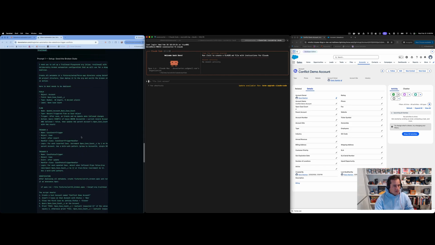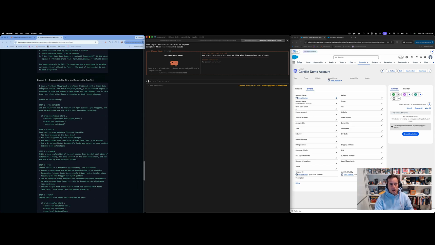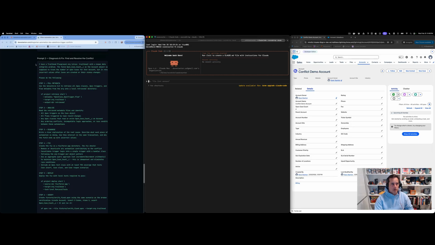So let's go straight to the prompt of what we're going to ask it to do. I have a Trailhead playground org with a known data integrity problem. The field Open_Case_Count__c on the Account object is supposed to track the number of open cases for that account, but it returns incorrect values after cases are created or their status changes.